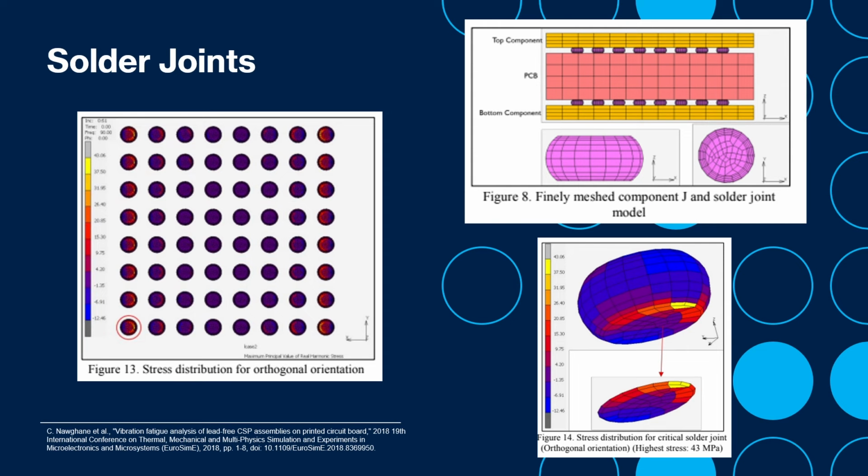One study focused on solder joints and analyzed the mode shape in the solder joints, which is on the left of the screen. Then, looking at the stress analysis of solder joints in the bottom right image, you can see the stress is concentrated on the edges, and this introduces the concern of crack propagation and making sure the joints can withstand the conditions they will experience in the field.